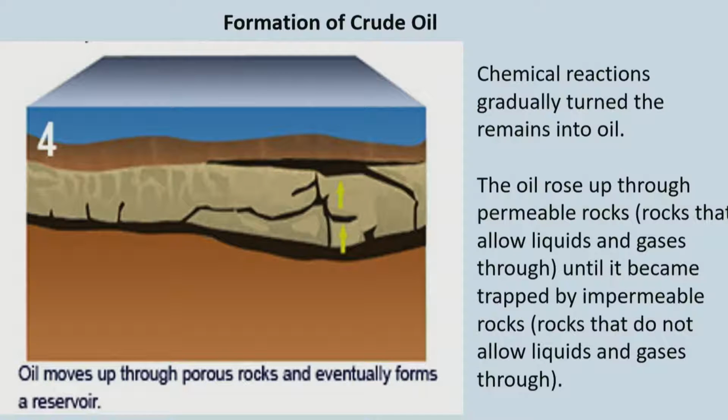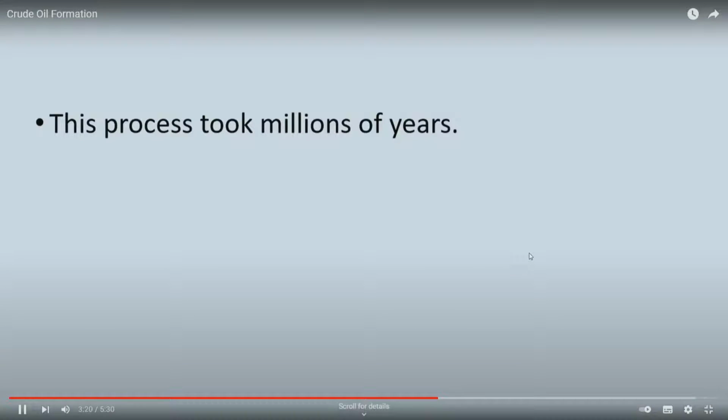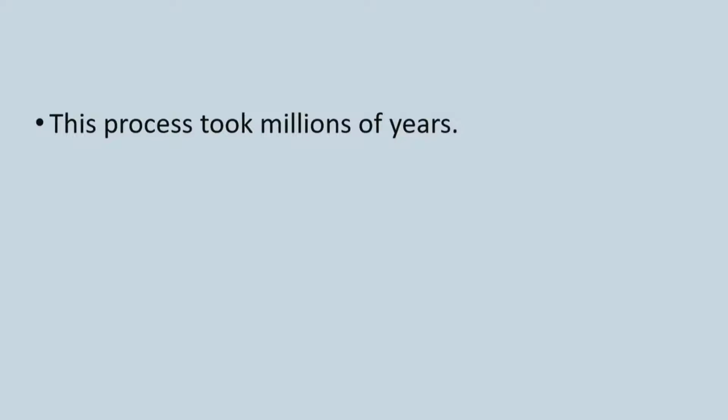So step 1, we've looked into that the microscopic plants and animals die, they get buried under layers and layers of sediment. And the 3 factors, very important, are high pressure, temperature, and absence of oxygen. Under these 3 conditions, the dead plants and animals get converted into crude oil. And it takes billions of years before the crude oil is formed and it slowly rises up. So the question is, how do we know where this crude oil is located? Because it's happened over billions of years.